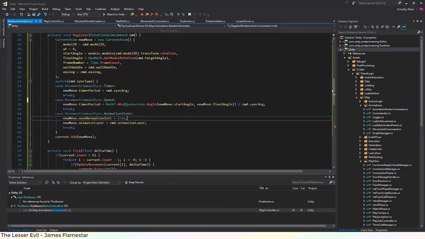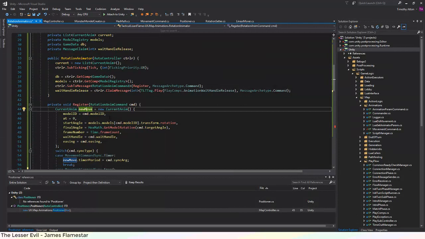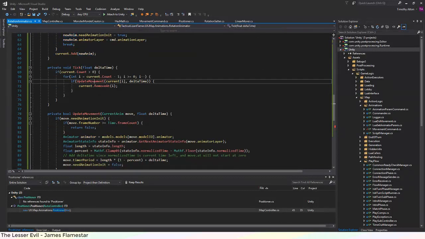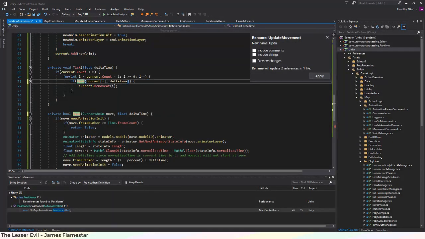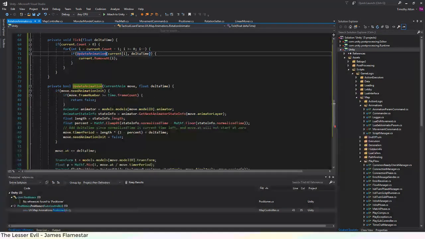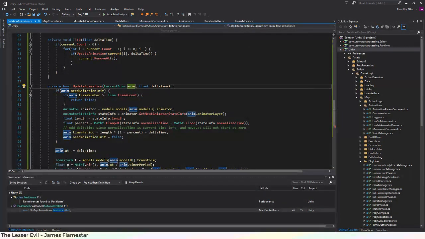Okay, and then that's the same. Let's change this to new animation. And update animation. Okay, so here is the code that we have in common, and I'd like to move it out somewhere.